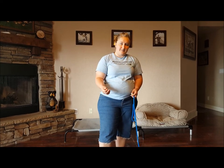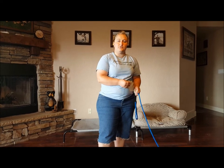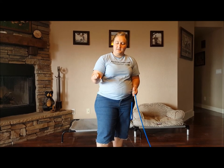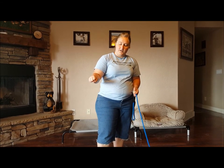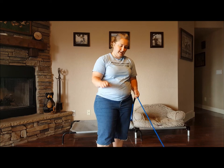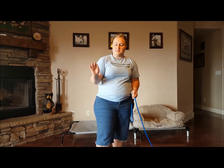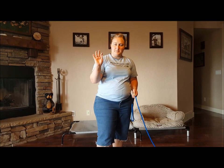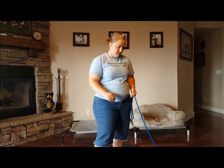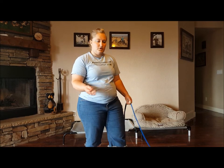When I'm using treats with my hand signals, I want to basically merge the treat with the hand signal as best I can. For the sit command, I've got the treat right here just in my fingers, so the puppy can smell it and be interested in it but can't get to it. I'll use my hand signal to guide him into the sit position. Same thing with the down — treat right between my thumb and finger, then take him into the down position. I always have the treat in my hand to encourage them to know what they're supposed to do.